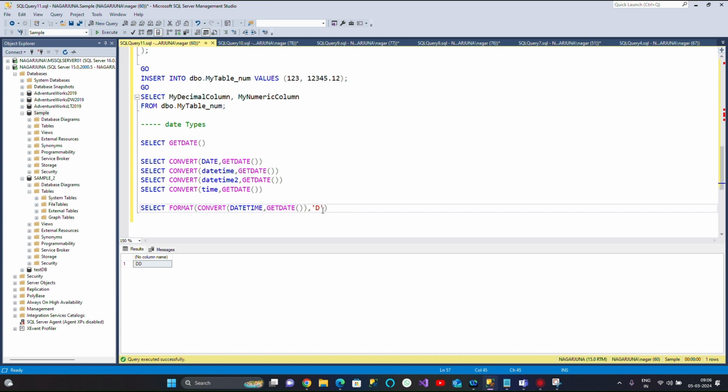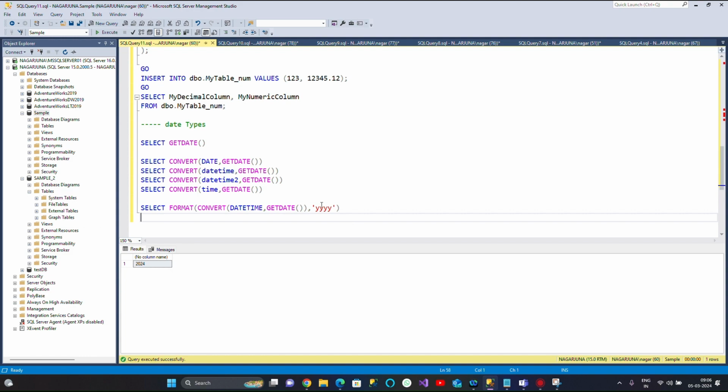Maybe it's case sensitive, I guess that's why. Today the date is the fifth. Same way month. Month, right? And year, suppose we put this, it will come. What is the year for?